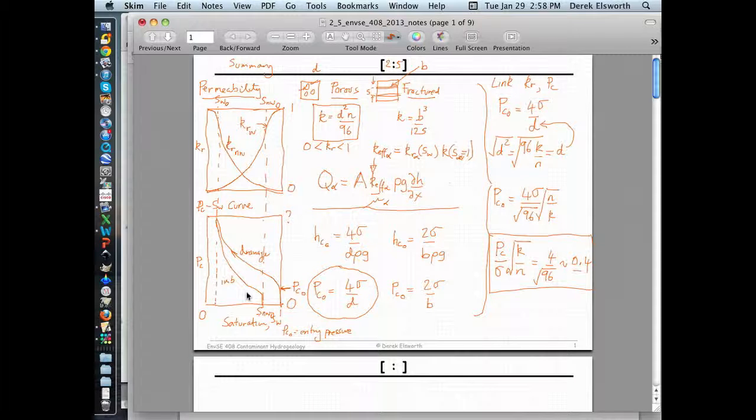relative permeability behavior are linked through a common variable. And of course, in a porous medium at any particular time, you can only have one saturation of water and the non-wetting fluid at a point, and therefore you have a unique point on this curve, which is just, you know, some location on this curve. So at any particular time in a porous medium, you find yourself on a curve.